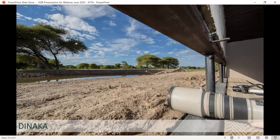We also have the photographic bunker. Amazing for keen photographers. You're getting that money shot where you're eyeball to eyeball with your subject. The water is just a mere couple of meters in front of you. We get a lot of game coming down here, so you can get amazing photographs of them. The wildlife can actually smell you. They can't really see you. Sometimes they can hear you if you don't keep your voices down. So that means that you get these incredible shots where the wildlife is looking quite alert. And then if you're patient, they relax and they come down to the water.